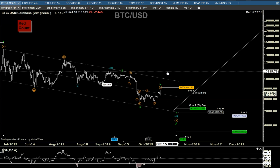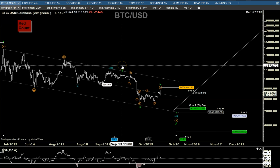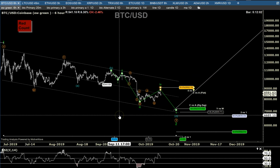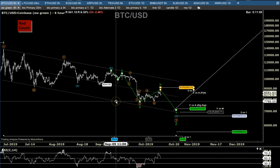So on the bearish one, I have a couple of versions here. This is the red count and then I have the pink count. We are looking at this being a WXY, with this being a 4th wave pullback. Now, you guys know that markets tend to have a proportionate look, and that's one of the characteristics of working with Elliott wave. Before even looking at the time relationships, the guideline of the right look is very important.